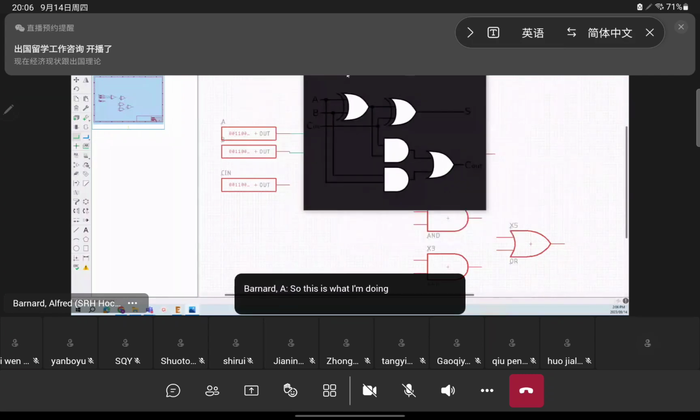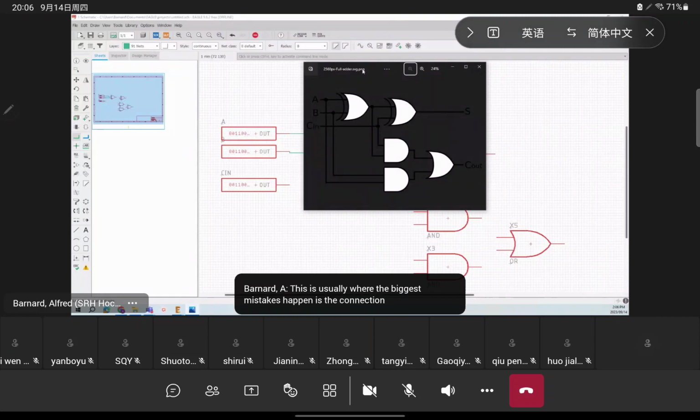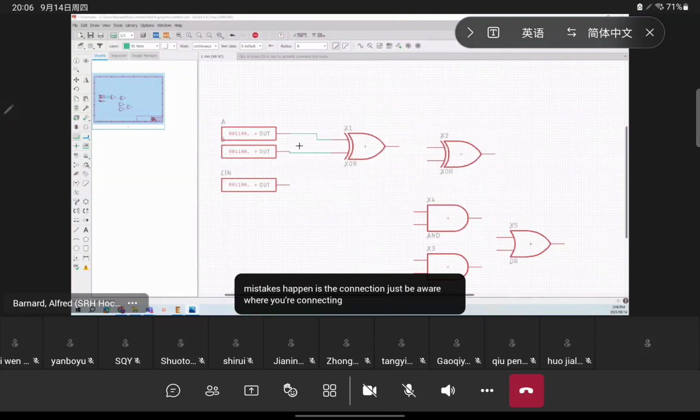So now we can connect everything up. This is what I'm doing, the connection. Now, this is usually where the biggest mistakes happen, the connection. Just be aware where you're connecting what and what goes to which connection.